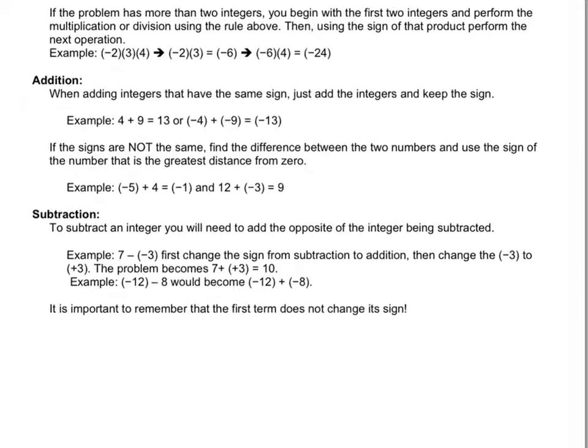Here, subtraction. To subtract an integer, you need to add the opposite of the integer being subtracted. You really need to hone in on this one. You really, really need to do that. You need to practice, practice, practice, because I see so many problems being missed daily because we just won't take the time and eat this rule up. So to subtract an integer, you will need to add the opposite of the integer being subtracted. And we need to learn these terms. We just can't continue to be successful as we go forward.